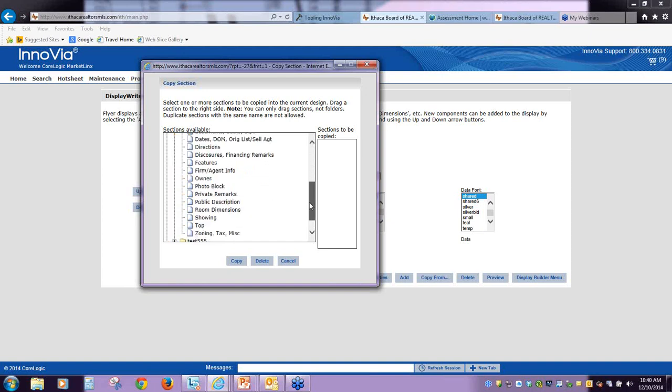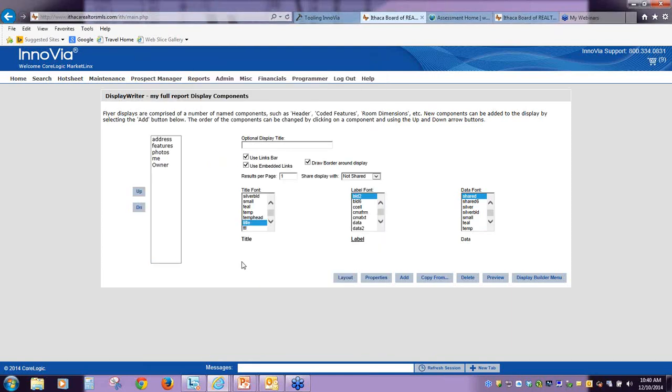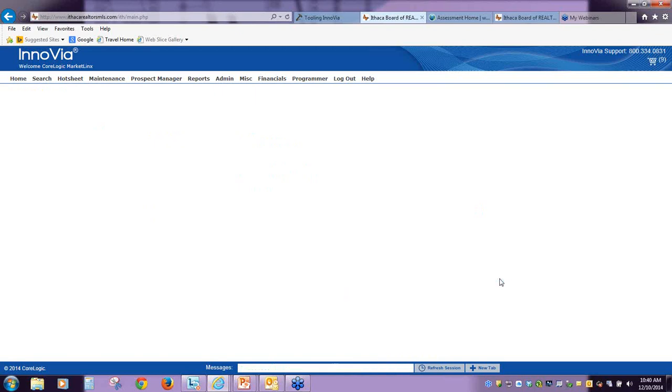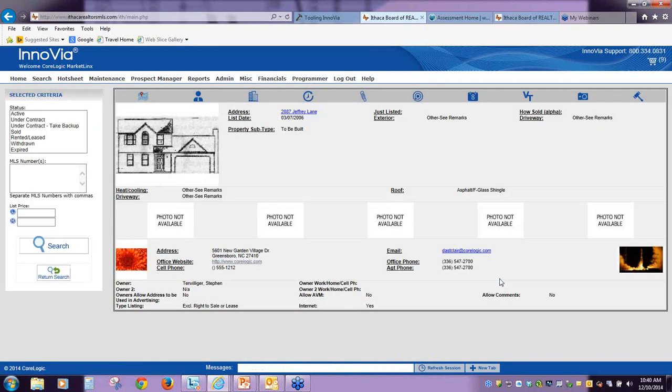And then I could pull in sections. So I could copy, basically you could drag these over and say copy, and that would pull that section into here. So if you built one that you really, really like, you can copy sections from it the next time you build one. So I'm building a whole new one, I can just say copy it from another one. And we can preview and see what that looks like. So we added that section in.